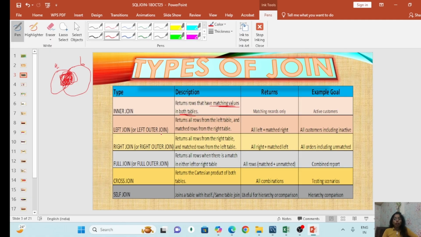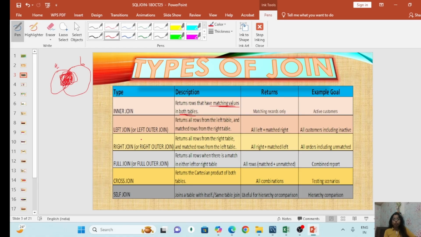Right join or right outer join returns all the rows from the right table and the matched rows from the left table, just vice versa to the left join. It gives all of the right table with the matched from the left table in the output. In an example, we can say all orders including the unmatched.